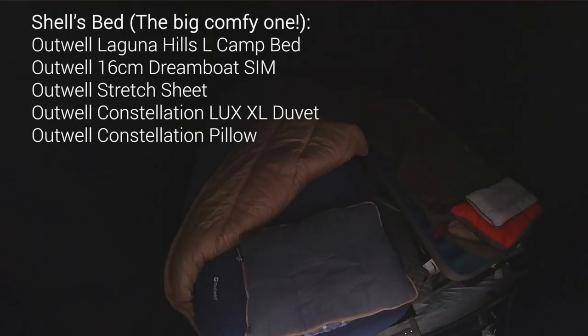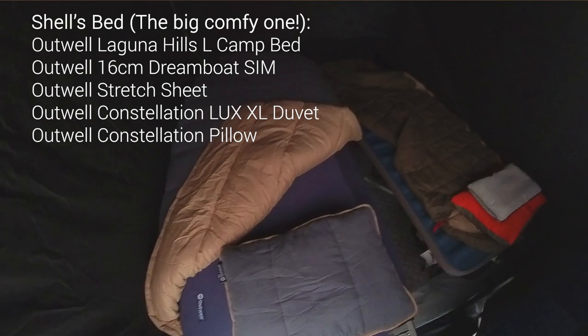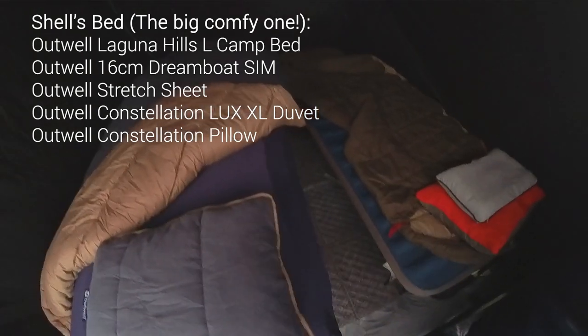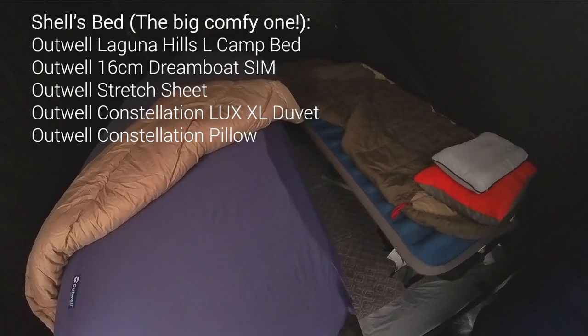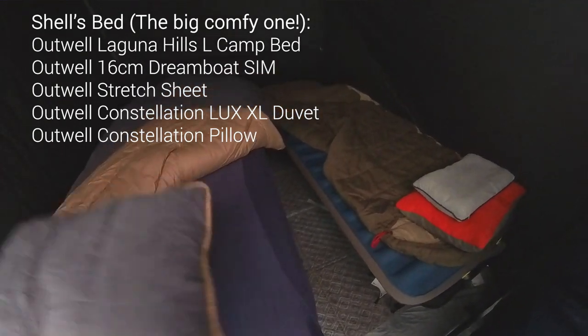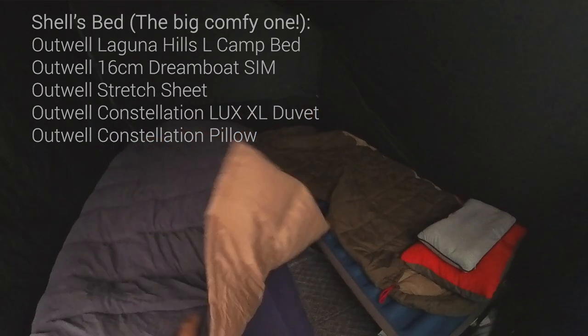Yeah, so pretty well set up in the bedroom here. It's a darkened bedroom, so hopefully you can see. We've got the bed set up. We've got three camp beds set up, two in here, one in the bedroom next door, and shelves on the 16 centimeter dreamboat with a fitted sheet, constellation pillow. Big Constellation XL duvet, so that is really nice.